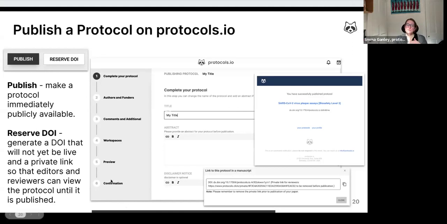Once you click through those confirmations, if you're somewhere that doesn't have a license, it will enter a screening process. So as I said, we do a quick screen to make sure it's not spam or pseudoscience. We do get those kinds of weird submissions, so we get rid of those, but anything that looks appropriate, we would then click publish, and you would have an email that will tell you it's been published, here is your DOI.